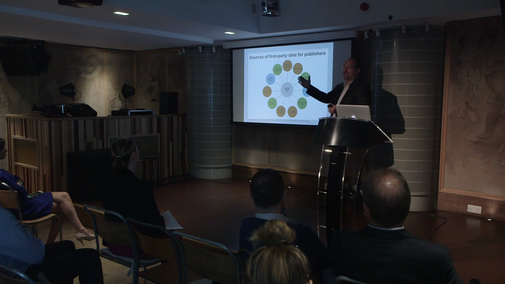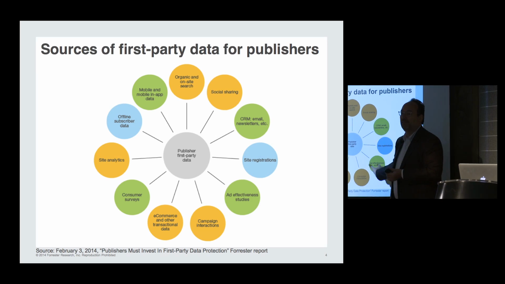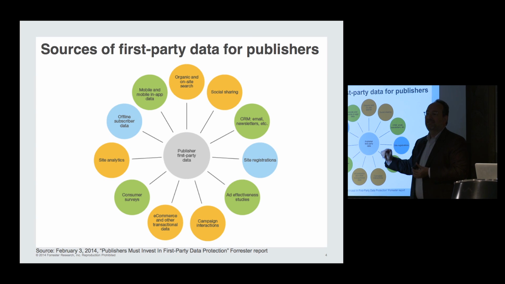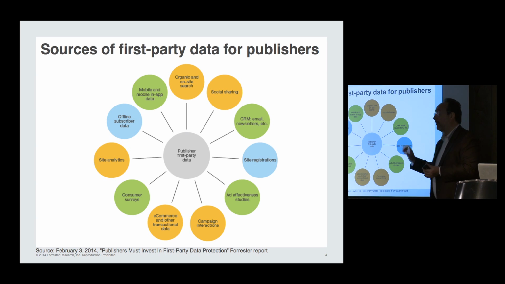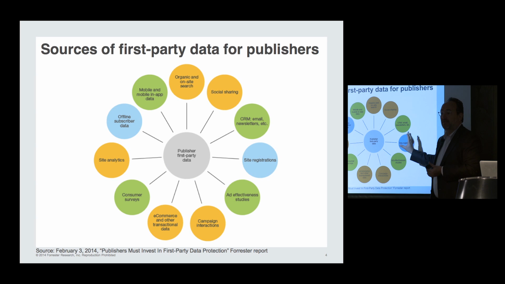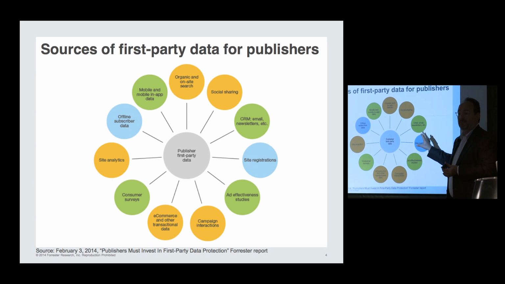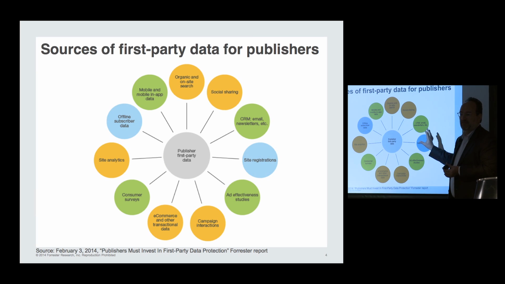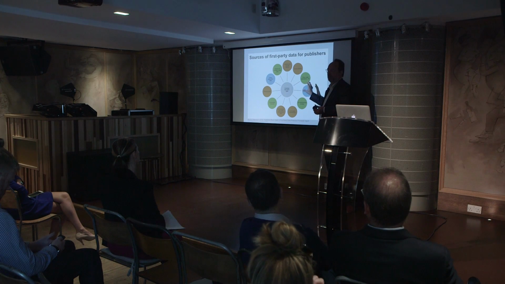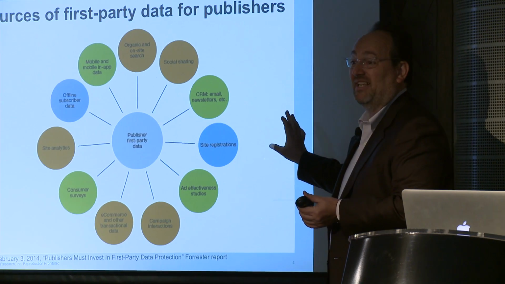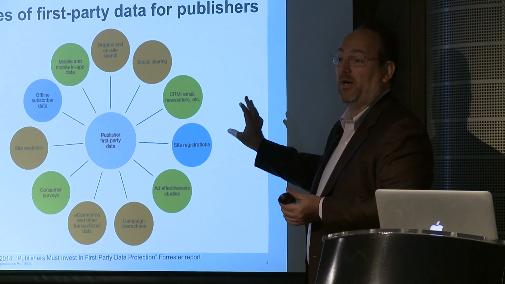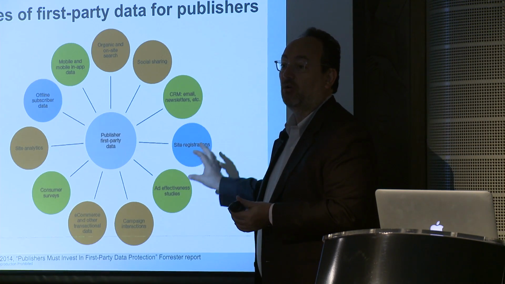You can go for the nightmare scenario where you have 17 different repositories, half of them sitting outside your organization. But the big important thing is that, number one, maybe you have more first-party data than you ever thought of. Good news. Other good news is, normally, if you've done your contracts well with your agency or your partners, you own this data. Very good news. The challenge is that it's sitting everywhere. I need to get a handle on how to manage this.